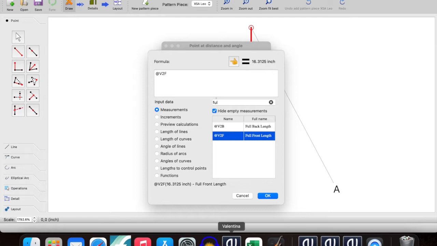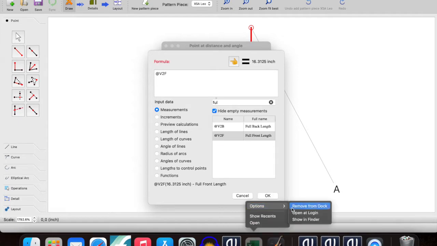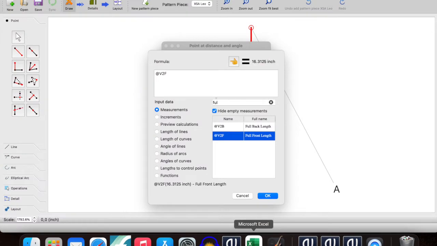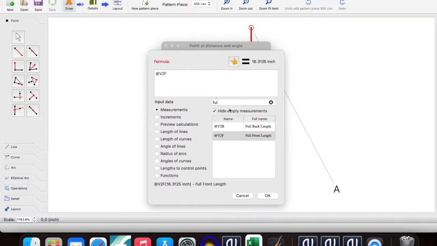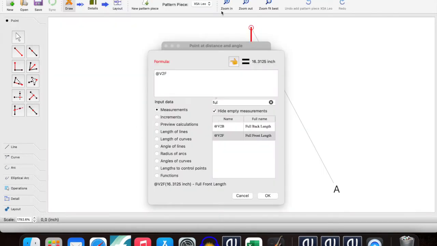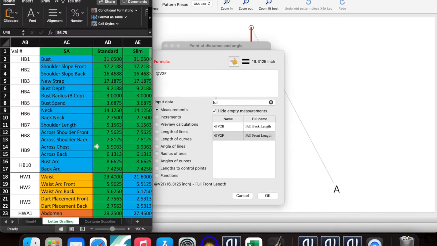Actually, let me see if I can show you. Oh, that's not what I wanted. So I'll open up the Excel program for it, and here we go.